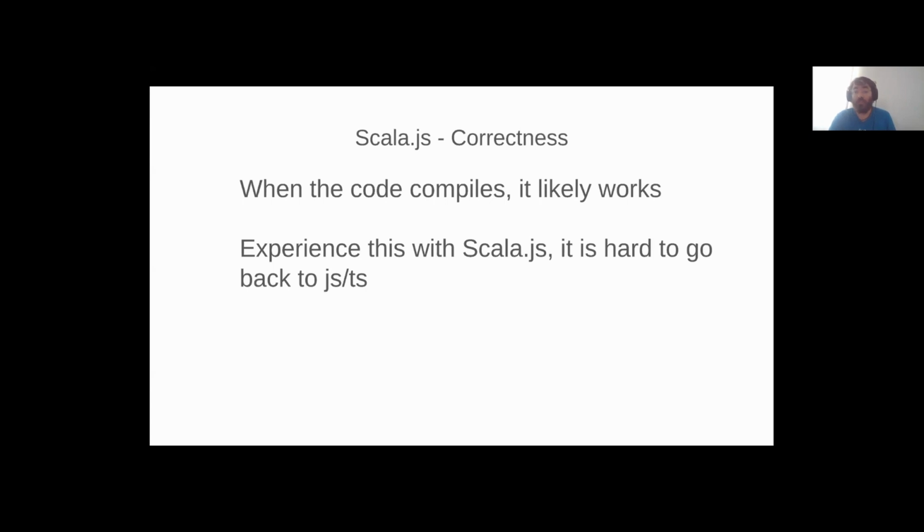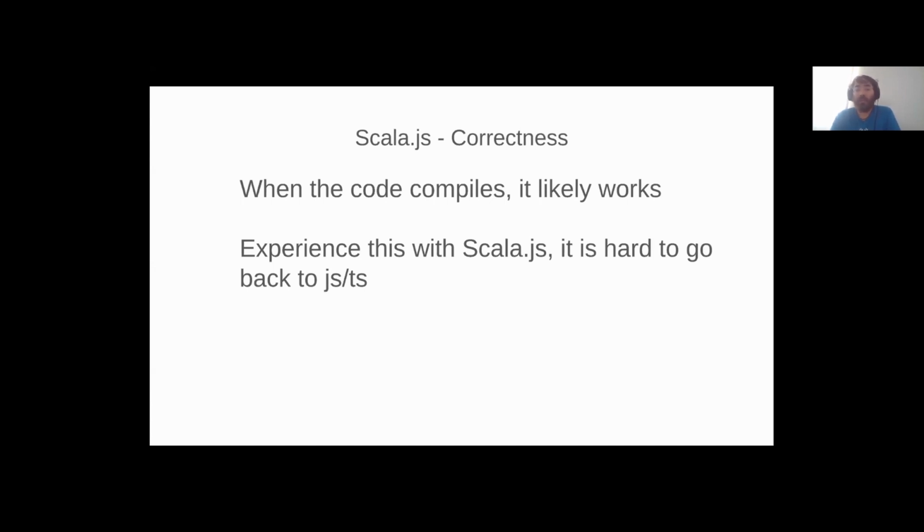Well, until you actually try something like Scala.js. With Scala.js you can push JavaScript to the boundaries, and everything else is Scala, and you can experience writing 1 or 2 hours of code, making it compile, and getting surprised because everything works pretty closely to what you are expecting. In my personal experience, it is hard to go back to JavaScript or TypeScript once you experience this, besides all the other nice details that Scala.js provides.